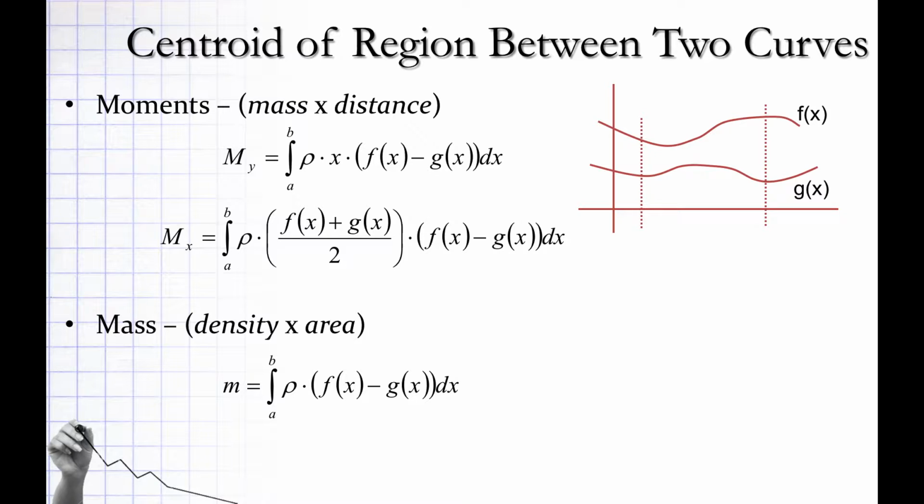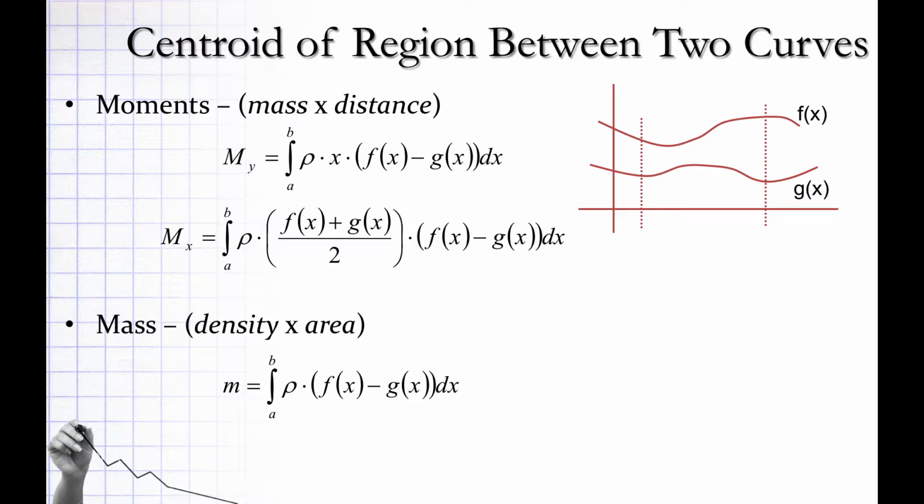Now, do we have to know the density? Kind of. No. Are we going to take moments divided by mass? Yeah. So when you do that, the densities are going to cancel. They're just numbers. If I wanted the mass, yes, I would want the density. If I wanted just the moment, yes, I'd want the density. But if we're finding the centroid and we take moment divided by mass, those things are canceling out and it doesn't matter.